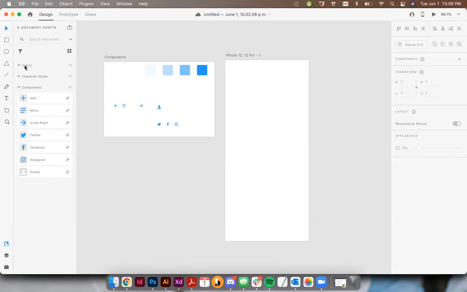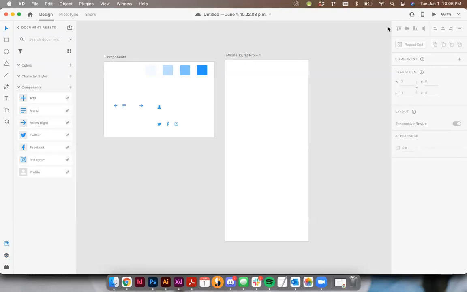So just like you would create a color palette in any of our programs, that's what's going to go here. Character styles, that's where you can specifically outline fonts, font sizes that you want to utilize throughout your site. This is a great thing to have, so this way you don't go too crazy with font styles and font sizes. We generally want to stick to about 3 main headline fonts, which would be called H1, H2, H3, and then perhaps a couple body copy ones.